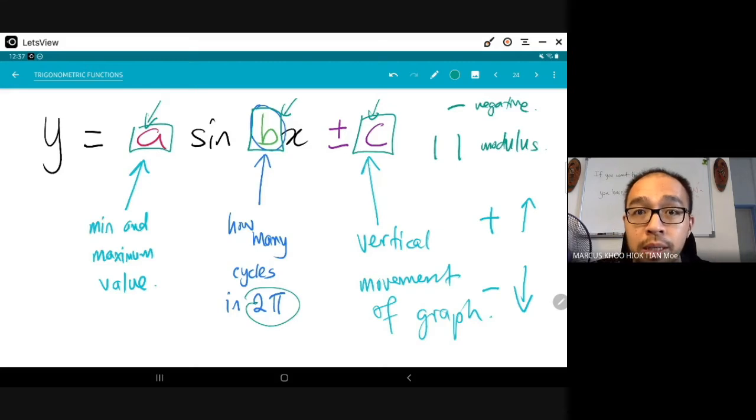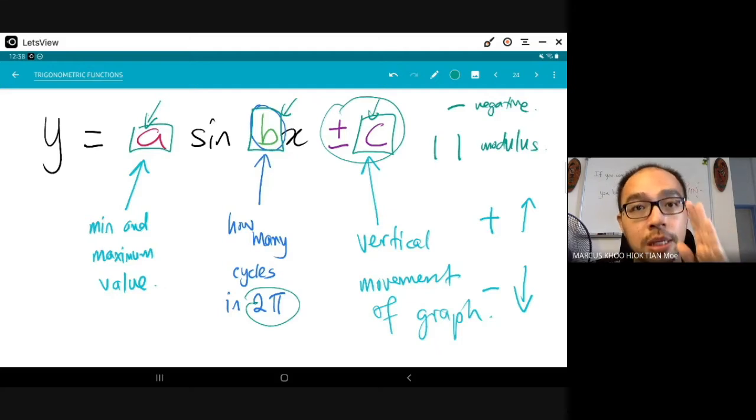And I warned you in the previous class that you must remember how to interchange between degrees and radians, especially in this chapter. We are very interested in 2 pi, pi over 2. We're not only interested in degrees, because that's so ordinary. We are at maths, so we have to be a little bit more extra. So we learned not only in degrees, but also in 2 pi's. I hope you remember that. And then of course the last number over here, sometimes it's plus, sometimes it's minus. It tells us the vertical movement of the graph.